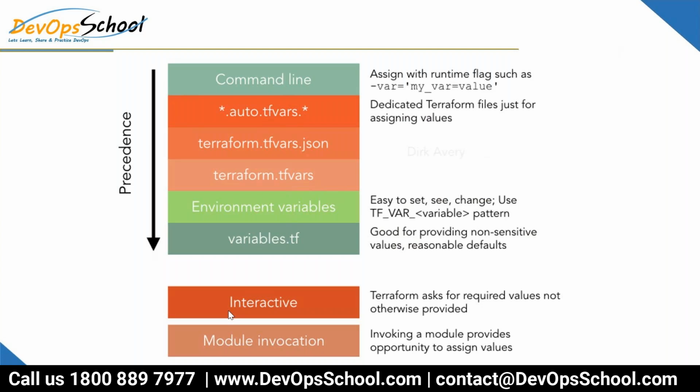Now you'll say, Rajesh, how can I set the variables and values on the command line? So during the plan or apply, separated by a space, hyphen var is equal to variable and value. You can follow my cursor. Good to go. Now you'll say, Rajesh, how can we set the environment variables? So remember that any Terraform environment variable starts with TF underscore VAR. It is important. The prefix TF underscore VAR is in caps, and after that underscore, the variable name and then the values, you can set it up. Now how to set the variables and values in the Terraform file, I'll show you in some time.